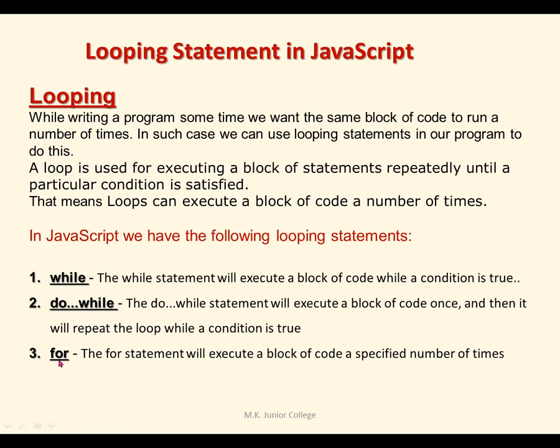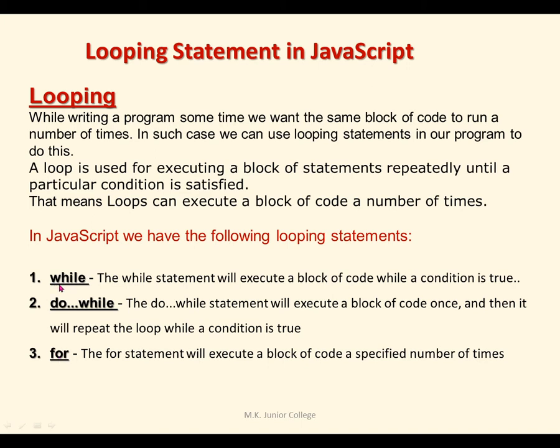My dear students, all these three types of statements are used to create a loop in our program. So basically, what is a loop? A loop is to execute a block of code a number of times. The purpose of all these three looping statements is the same. Wherever you are comfortable, you can use any of these looping statements in your program.